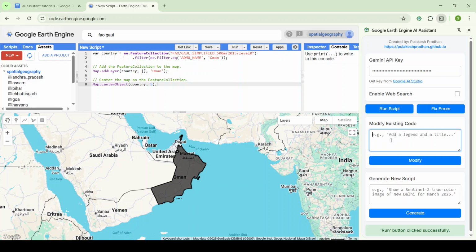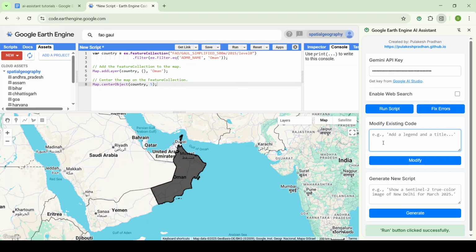Another one is, you have already taken your study area. Now you want to display other datasets, like the population dataset, vegetation dataset, and any other datasets you want to display. One thing is the commonly used dataset, like Sentinel-2.